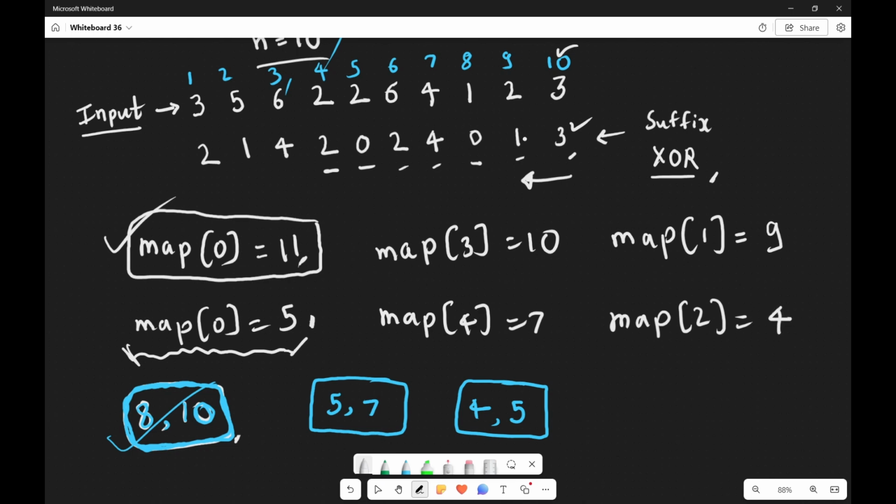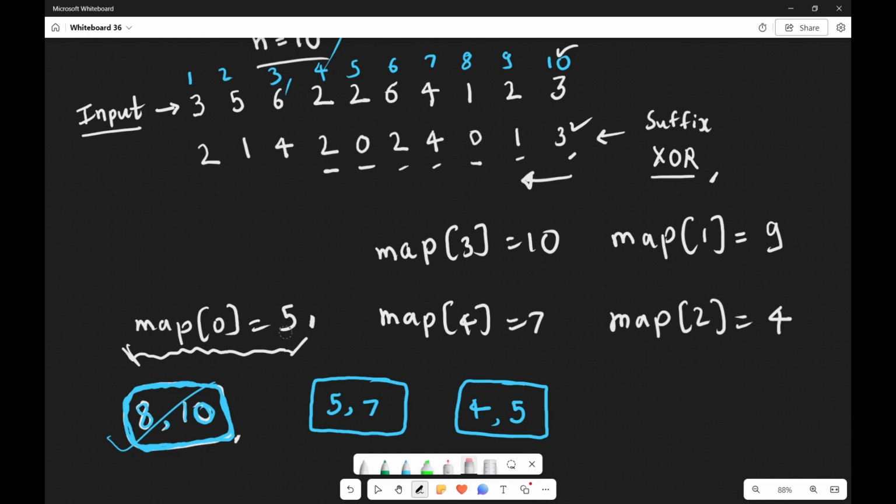Everything fine. Map of 1 is 9. Map of 3 is 10. Map of 0 is 5. Okay. Let's erase this. Map of 0 is 5. And yes, proceed forward.